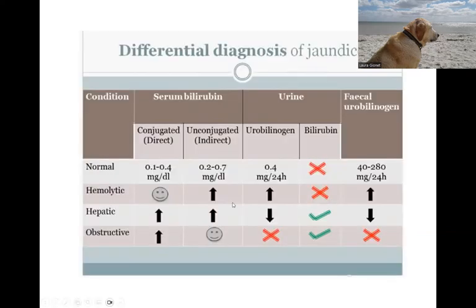But for people who maybe are going to go to PA school, I think this can be rather helpful. So it lets you see what you would expect to find elevated or depressed, either in the blood, conjugated and unconjugated forms, and what you would expect to find in urine. Okay, and that is the end of the blood chapter.